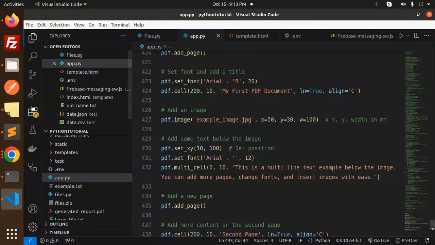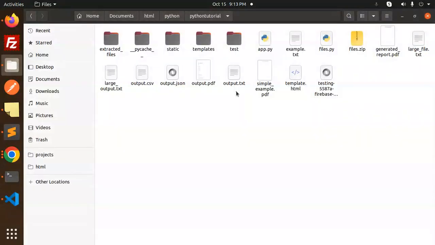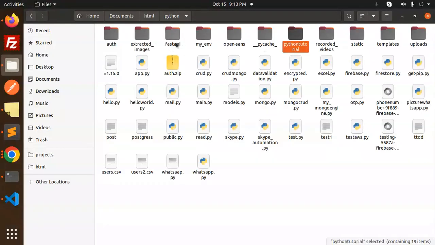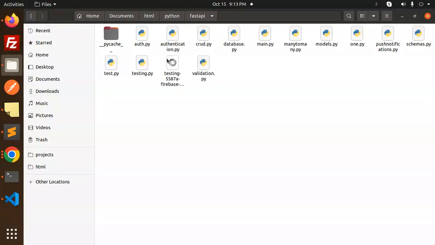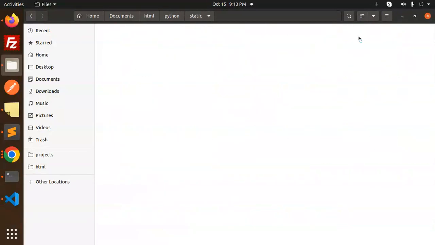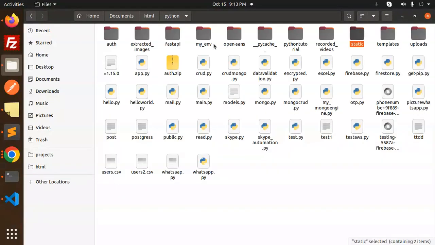So example.jpg. Do we have any image? I think we don't. Let's copy and paste it from FastAPI. No, I think in the root we have Python, static, no, recorded uploads.